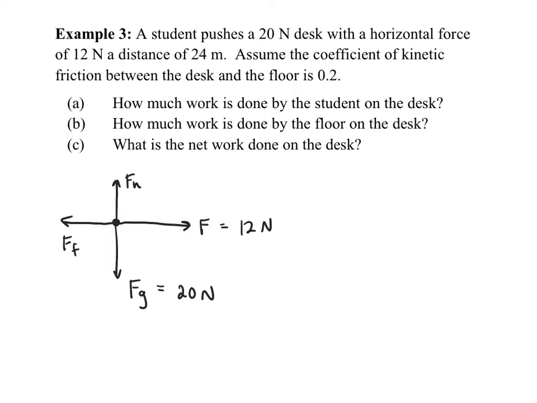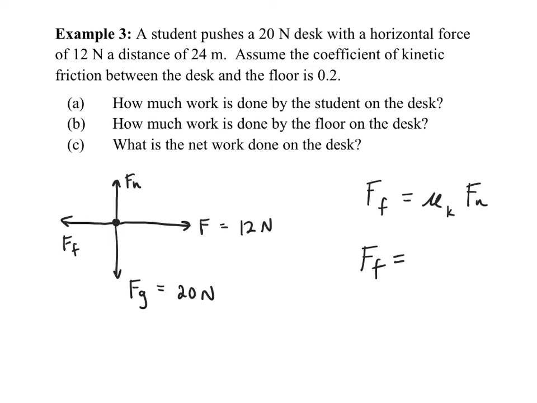Meaning we don't know the value. But we do know what friction is. What is the formula to calculate friction? Justin? Yeah. FF equals mu k times Fn. And as Justin already substituted, he said, you know what? For these problems, Fn is mg. Be careful with that, by the way, because if it was a force at an angle, it's no longer mg, right? So Fn, where do we get Fn from?